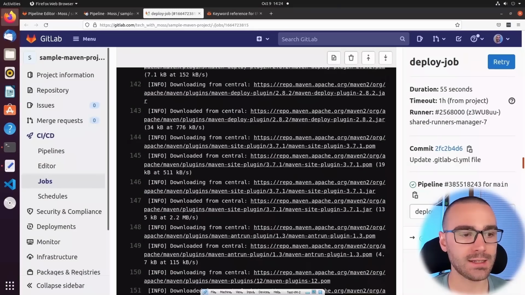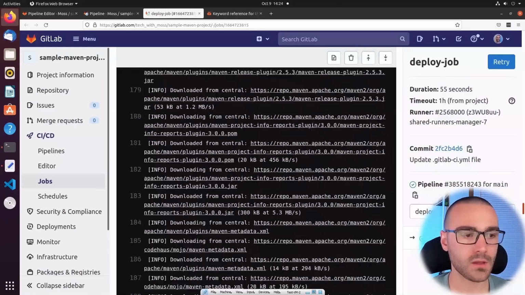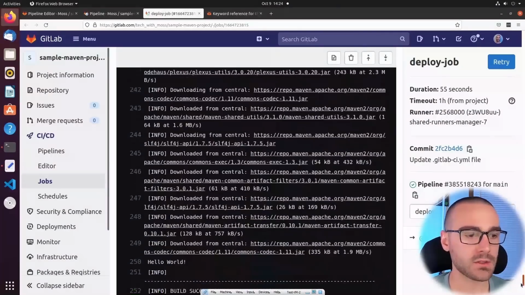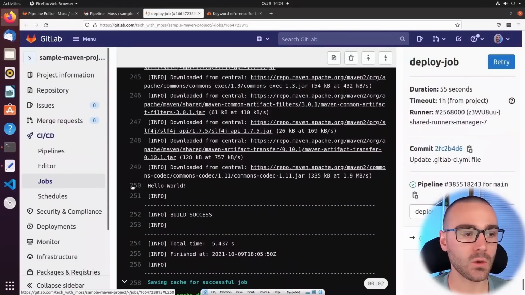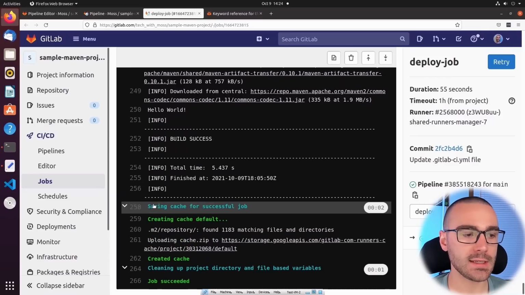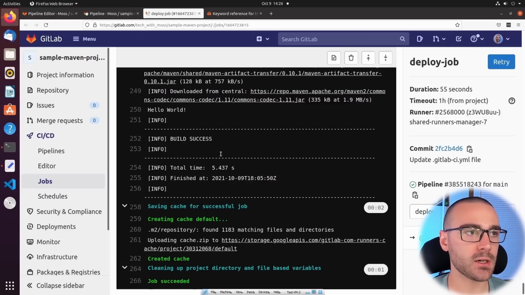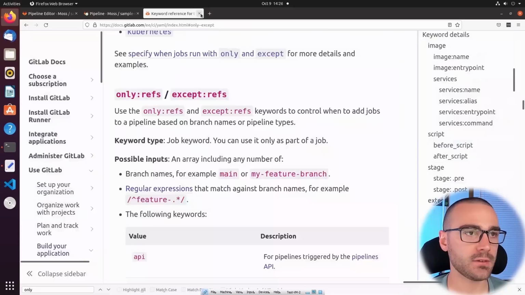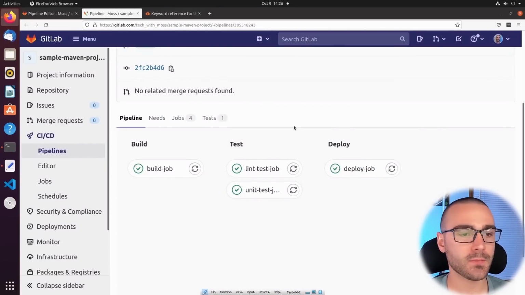Okay, and then it downloads more dependencies, and then if I scroll down to the bottom, you can see where on line 250 it actually runs the app class, and it prints to the console hello world. And then finally on line 258, you can see that it creates a new cache. Okay, and then the job finishes. So now that we've looked at the job output, let's navigate back to the pipeline tab.